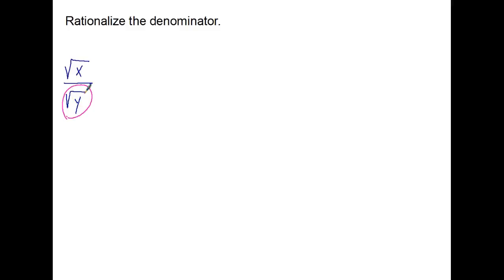Well, we learned before that any number divided by itself is equal to 1. 2 divided by 2 is simply a 1. A million divided by a million is also equal to 1. We also learned that any number times 1 is equal to the number itself. So if I multiply a fraction times 1, I have not changed anything in that fraction. I just did an operation that doesn't change the value.